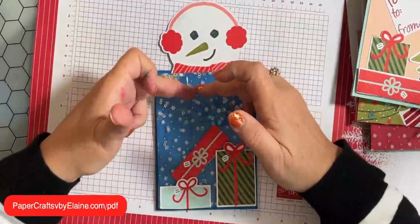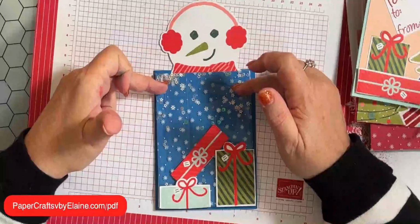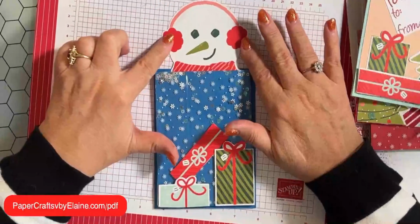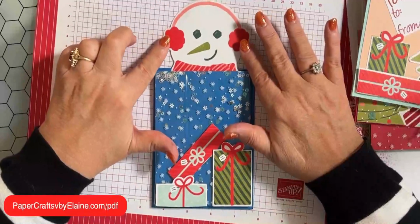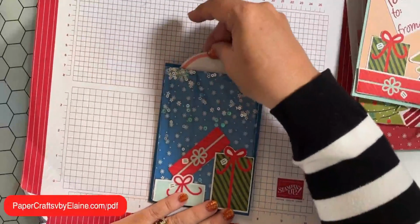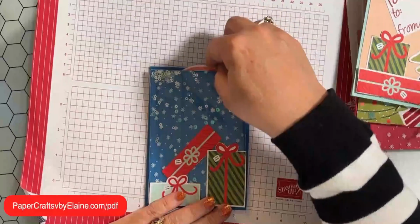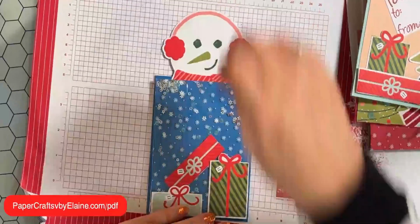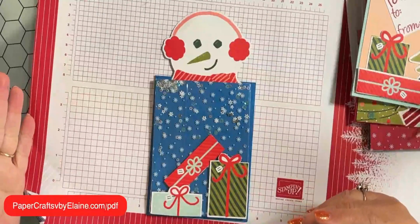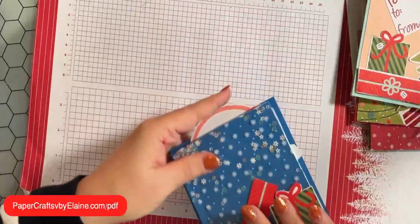So the way I did that was I used my foam adhesive and I put a strip of foam adhesive across the top, and then I put a strip of foam adhesive across the bottom of my snowman. And now you can pull him up and you can push him down. You can hide him. You can do whatever you want to do with this little guy, okay? But I thought it was so cute that he would pop right out of the top of this. Actually, looks like he's popping out of the top of a present. Really enjoyed making this card.